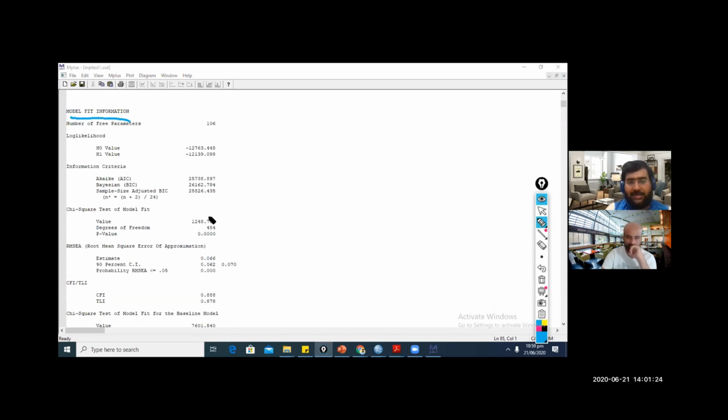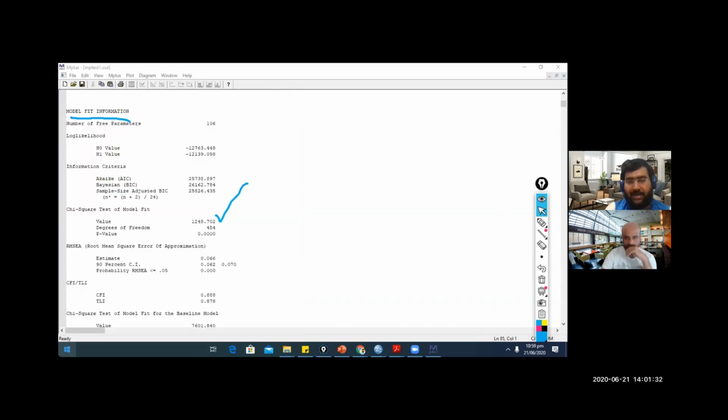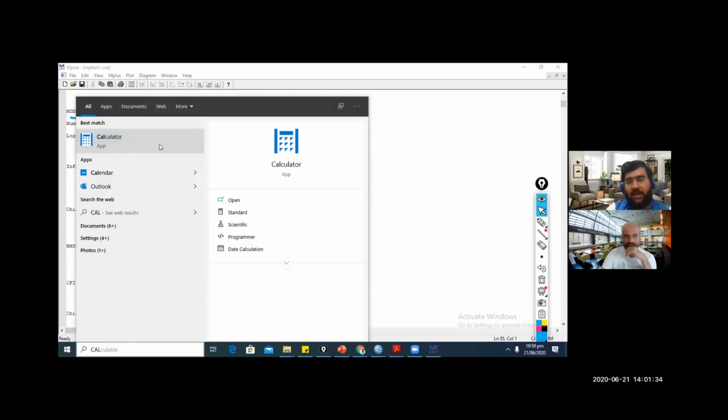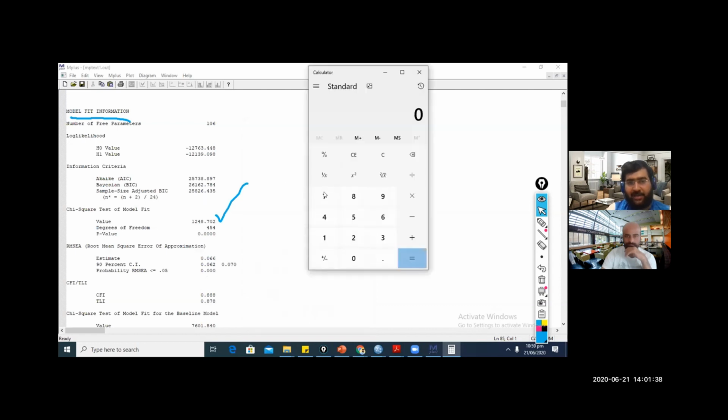I'm going to discuss this chi-square value, and this chi-square value should be less than 3. How can we calculate this value? We need to divide this chi-square value, which is 1248.702, by its degrees of freedom.